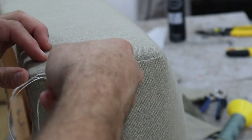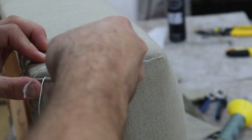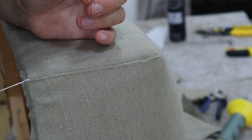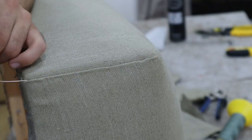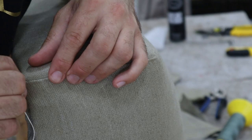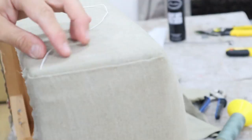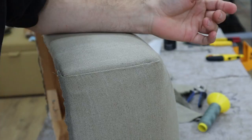This takes some practice. If you're wanting to learn upholstery, it's definitely something worth practicing at home — just get yourself a couple of bits of fabric and practice slipping them together. So now we're coming towards the end, we're at the bottom. We could either run this thread back through and staple it underneath, but what I'm going to do is go back through the hole that we came out of. Pull the fabric out like so, then trim that off so it's hidden inside. There's a nice hand-slip corner.